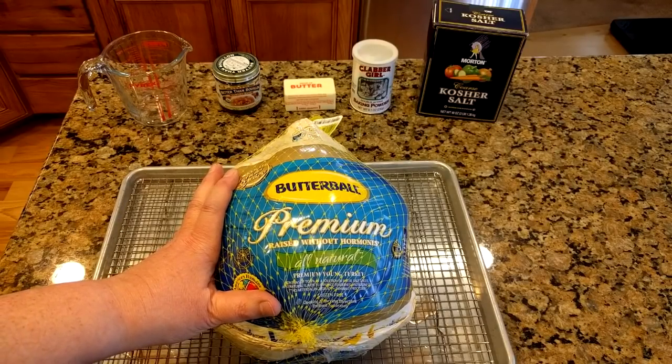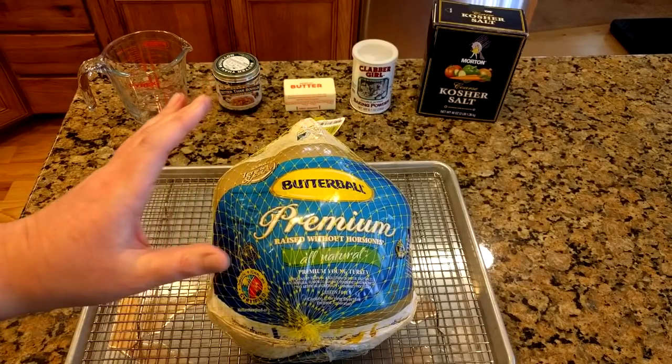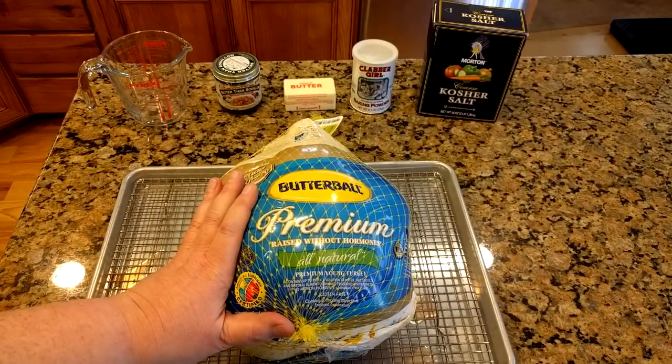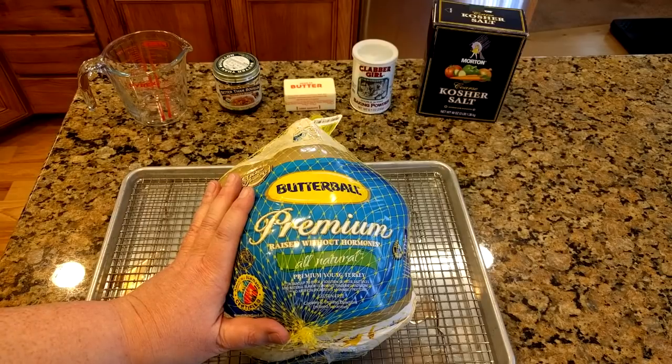The breasts were not as juicy as I would have preferred, so this time I'm going to do something a little different. This is a little experiment I'm going to try. I'm not going to do a liquid brine. I am going to do a dry brine, which is essentially just salt and a little bit of baking powder on the outside of the bird in the refrigerator overnight.